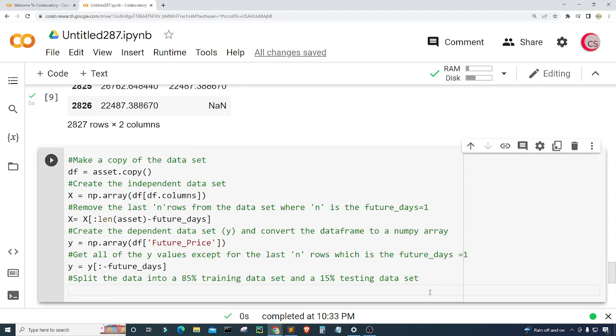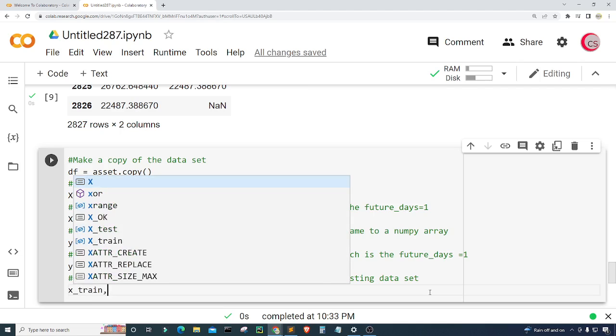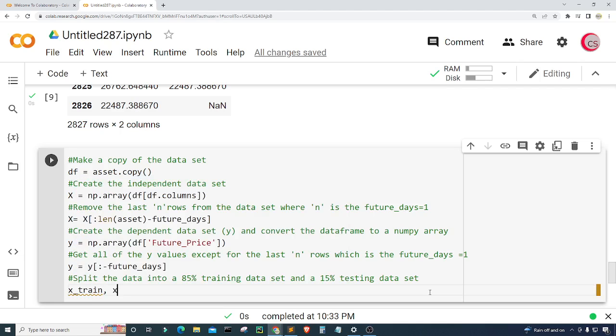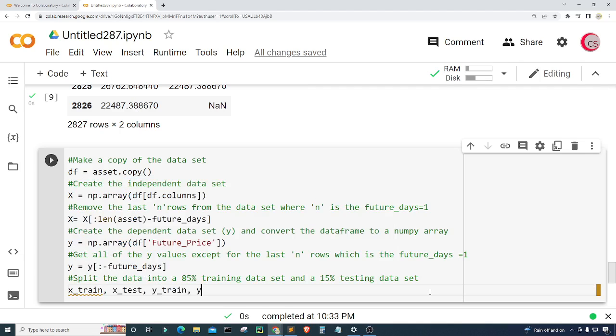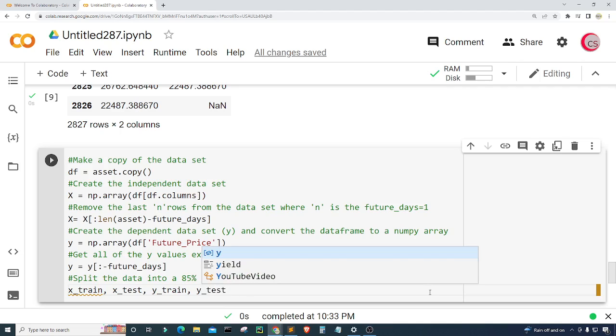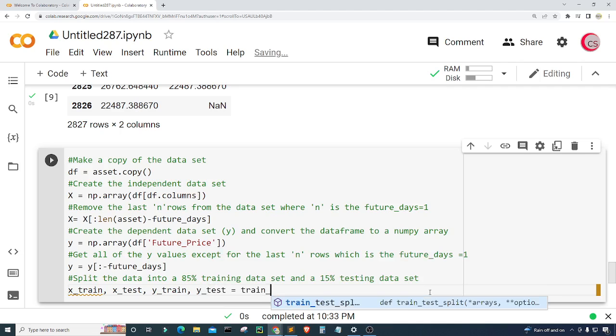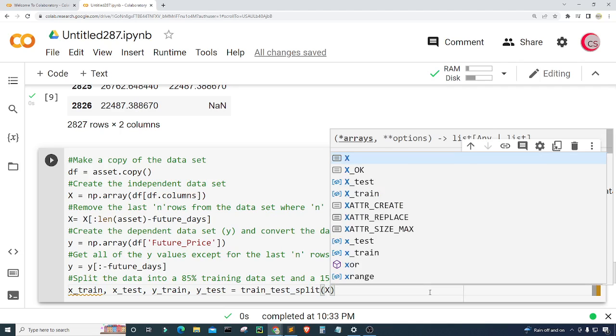So 85% of the data will be for training and 15% will be for testing. So I'm going to create a few variables: x_train, x_test, y_train, and y_test. And I'm going to set it equal to train_test_split. And there are multiple ways you can split the data. This is just one way.